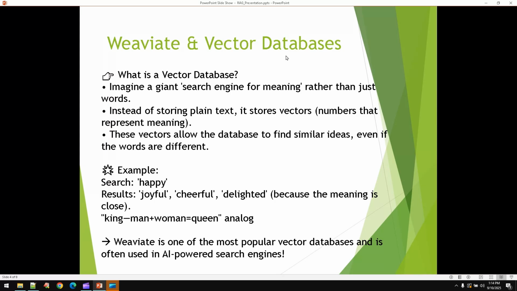There is one very interesting example I saw on the internet. I'd like to bring in that analogy. King minus man plus woman equals queen. King is the title and it shows the gender, and then again the gender and then again the title. So king is a man, but if you remove man and add woman, it will be equivalent to queen. How this is stored behind the scenes, let's look into the next slide and that'll give us a better idea.